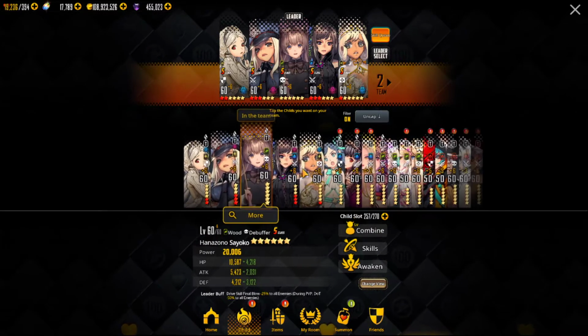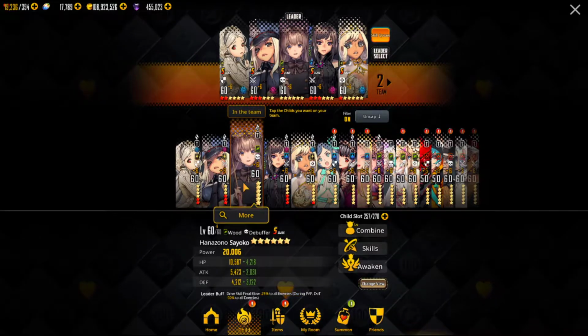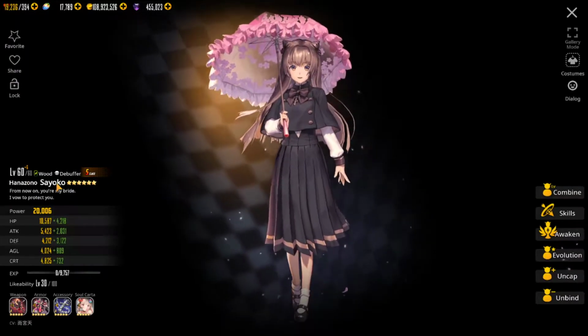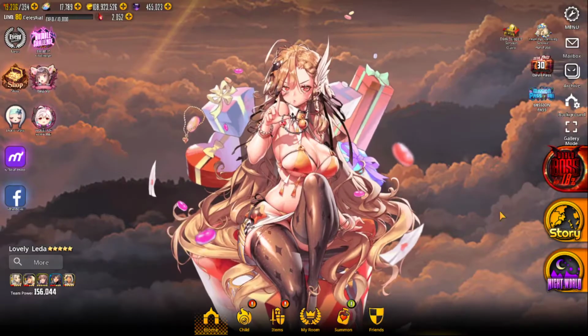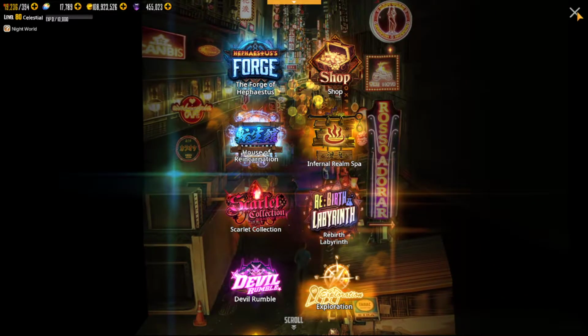I have the skin, so that's why it doesn't look like the regular Bathory. But that is Bathory right here. So this is the S rank skin for her. You can get it through the Rebirth Labyrinth, which is one of the places that you can get it.